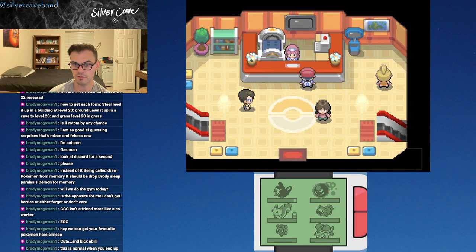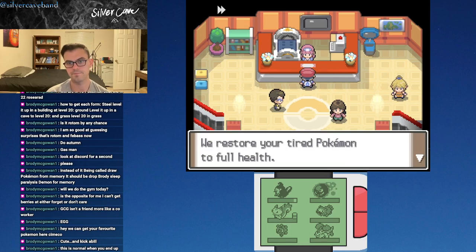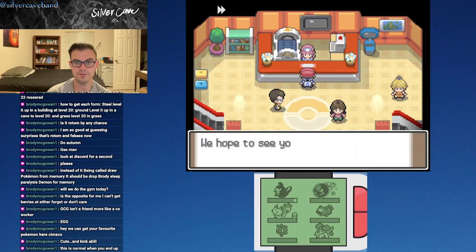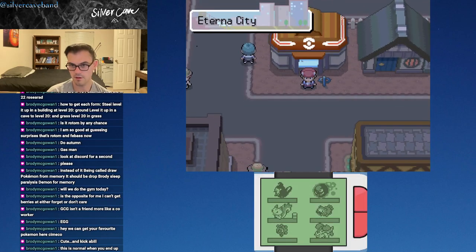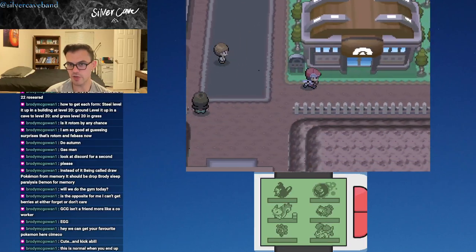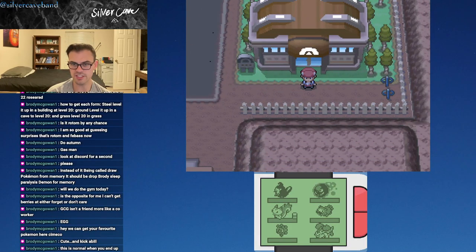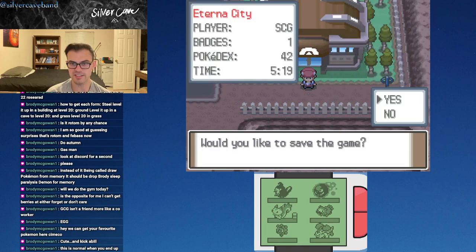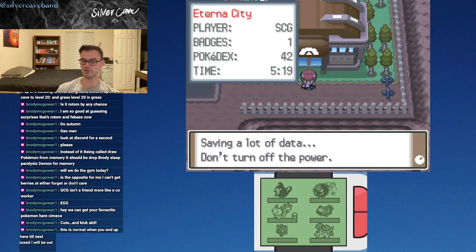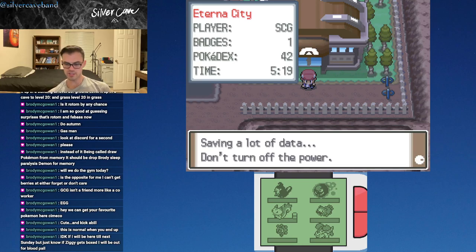We do actually need to heal real quick. Well, all right, folks. I have really enjoyed our trek up to Eterna City, but it looks like I'm gonna have to stop for tonight, and we will actually get into the Eterna City gym when we return. This was a really nice travel and training episode. We'll get into more story heavy stuff next time.